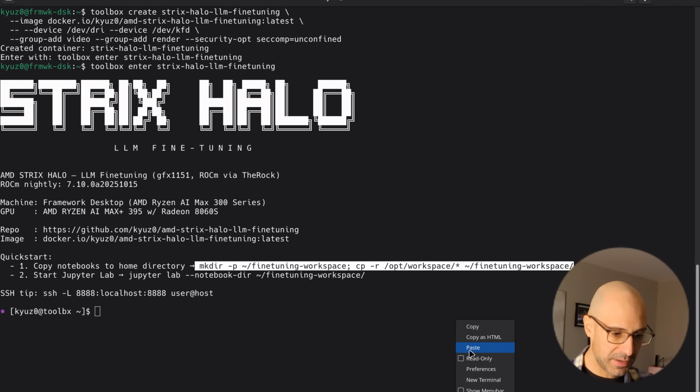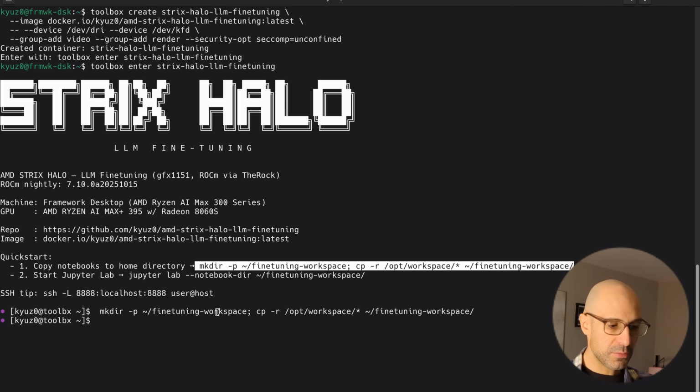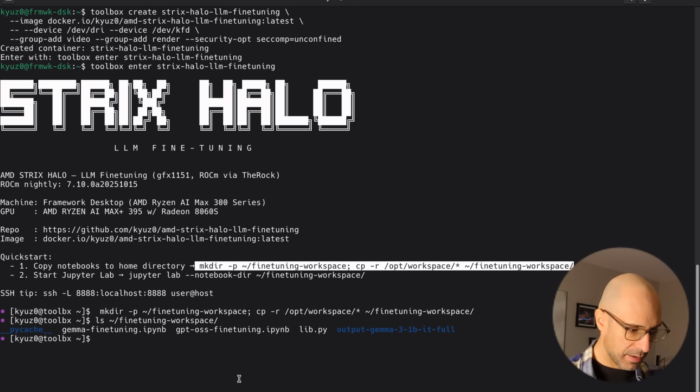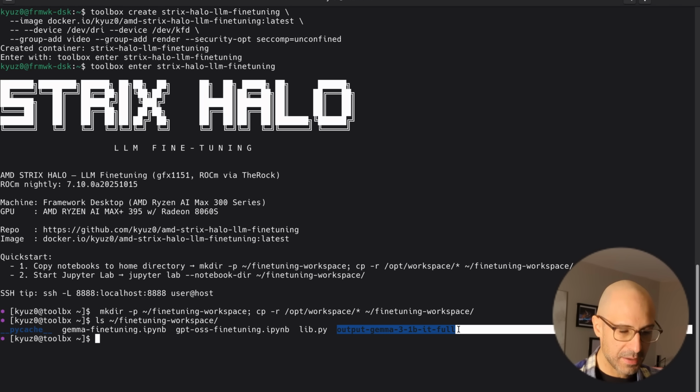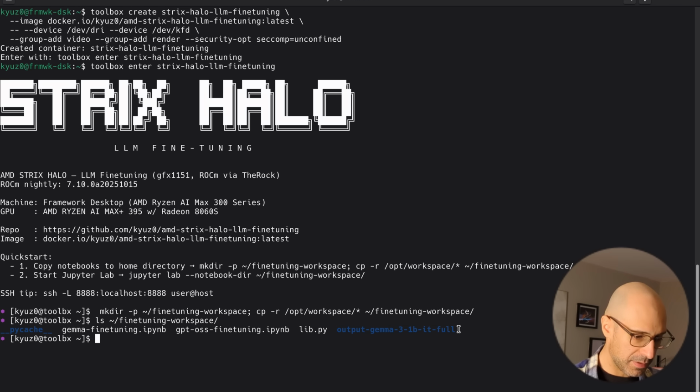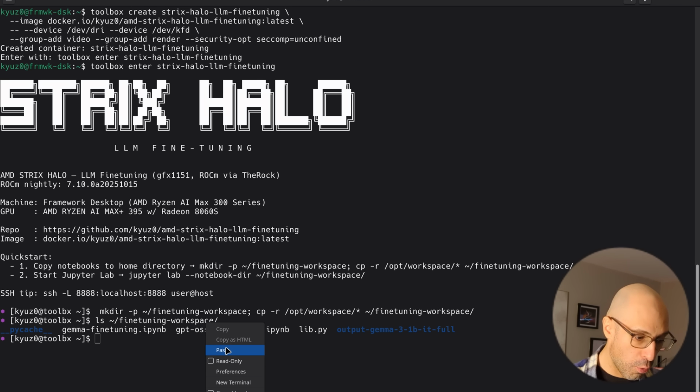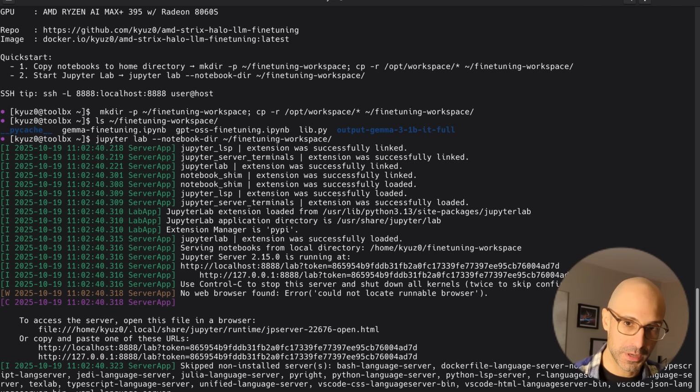Essentially this creates this fine-tuning workspace folder with all of the notebooks in there, and if we take a look at this, you will see the Gemma fine-tuning and GPT-OSS fine-tuning, with a little bit of libraries, and some of these folders are here because I have already run some of these tests myself. Once you've created your workspace, you can simply run JupyterLab, pointing it to that directory. And that's all you need to do to get the environment up and running.